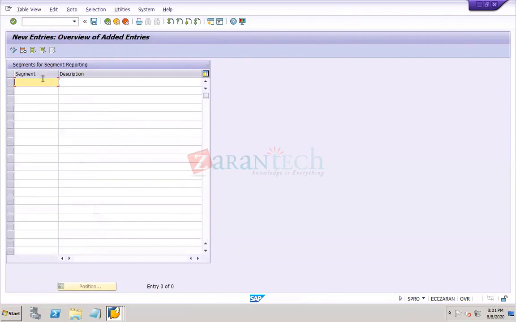Segments are the lowest level in the organization structure. Okay. So now you can even create a product as a segment. Okay. So what can we give here? Some name you are giving here. So 3 segments I am creating.